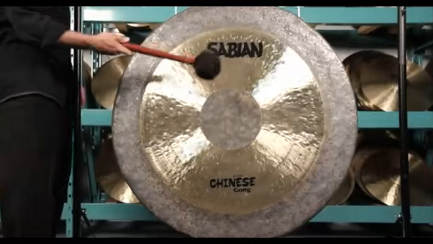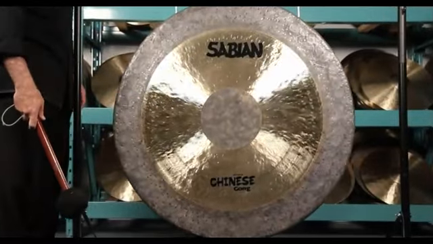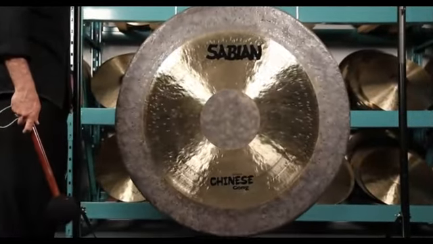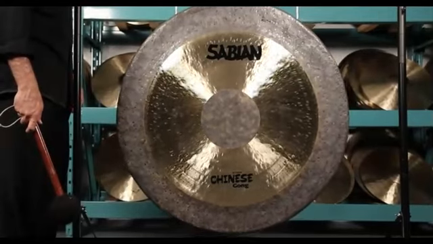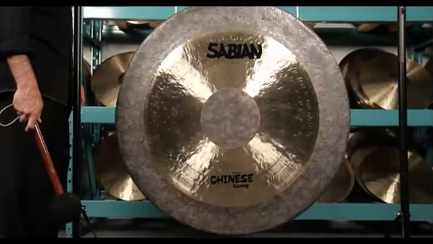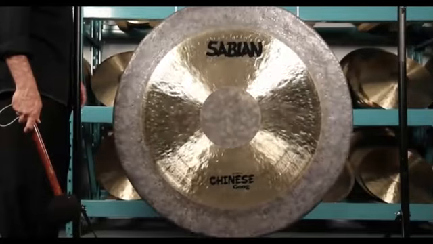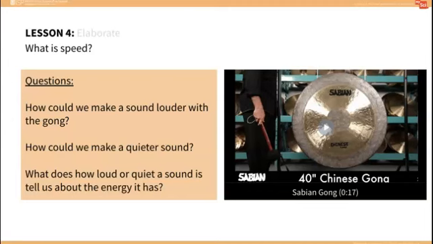In the elaborate portion of this lesson, students will view the Sabian gong video from Memphis Drum Shop. Tell students that the gong is an African, East, and Southeast Asian musical percussion instrument. Ask students these question prompts and take a few student responses. They should start to connect the idea that the faster you swing the mallet, the louder the sound, and the slower you swing the mallet, the softer the sound. Demonstrate this concept for students.